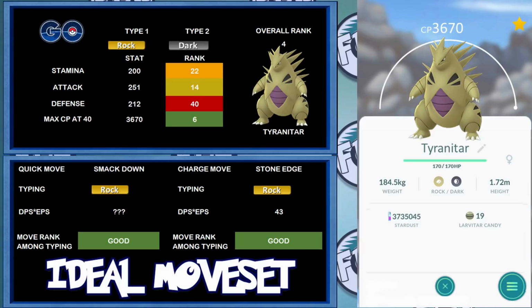So out of nowhere, Tyranitar becomes the best Rock type attacker while still keeping the Dark type title as well. So this is going to be a Pokemon that you can bet is going to be a good investment in the future.